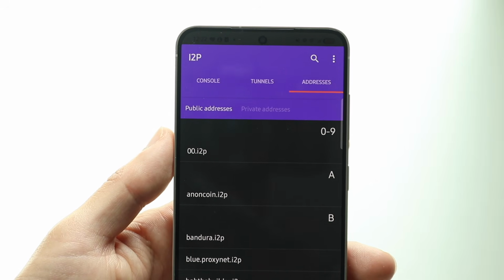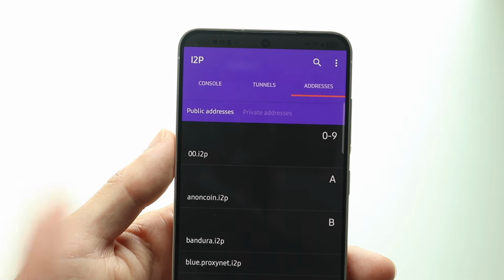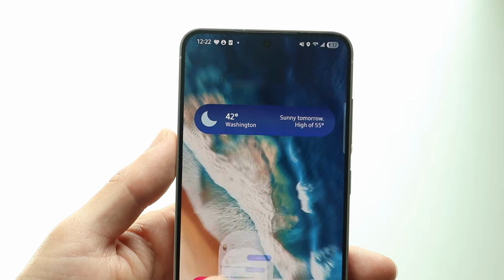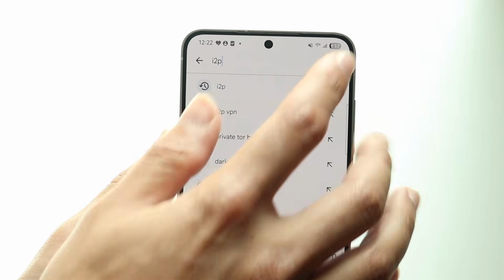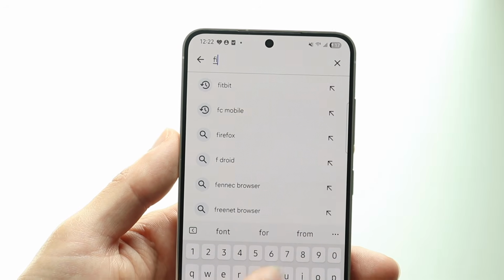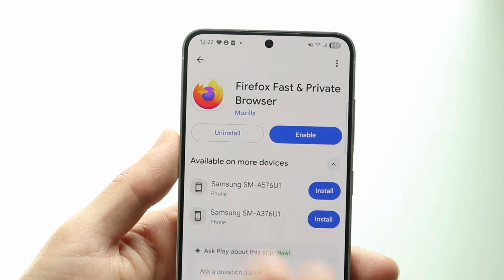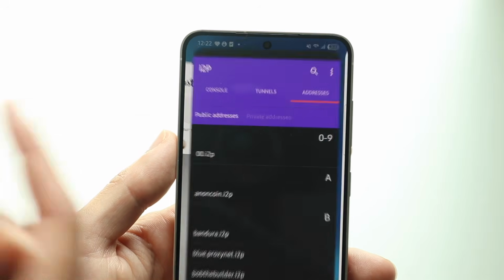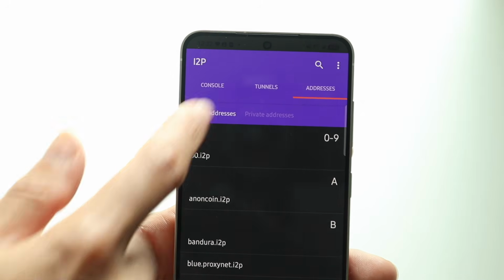The big thing to keep in mind is that you will have to configure this whichever way you want to. If you want, you can download a third-party application, like a third-party browser such as Firefox, for example, and you can use Firefox with its i2p status to start utilizing it that way. You can download the Firefox application right here, and install the i2p protocol, and that will allow you to route the traffic through the i2p application.